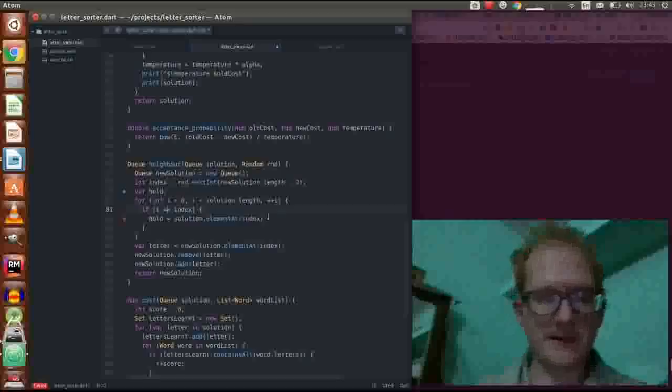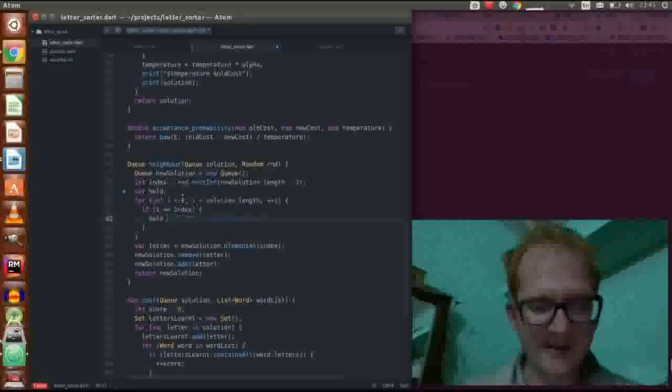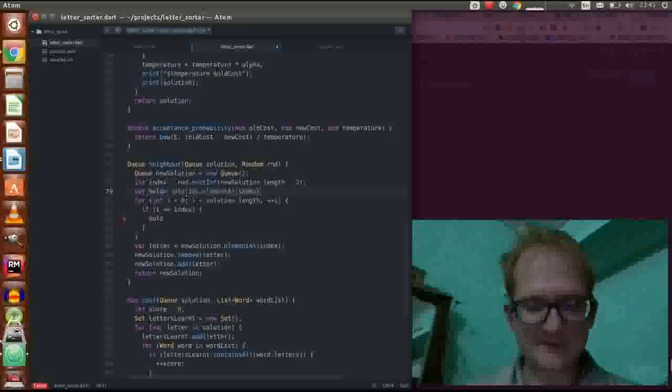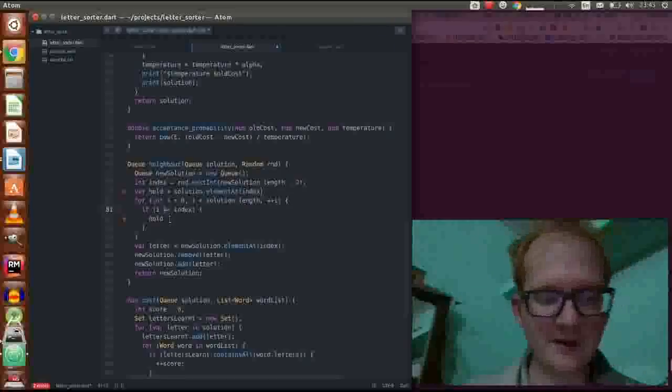Okay, here we go. We get the element that we're shifting. Then we go through the elements.